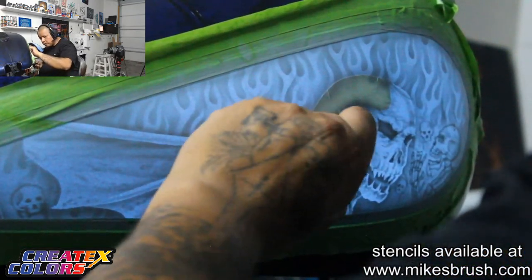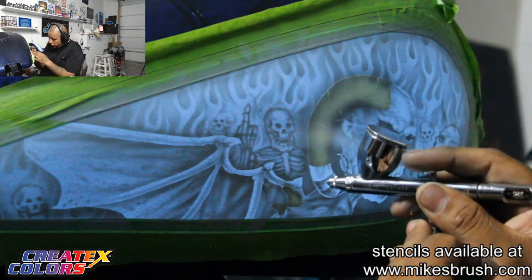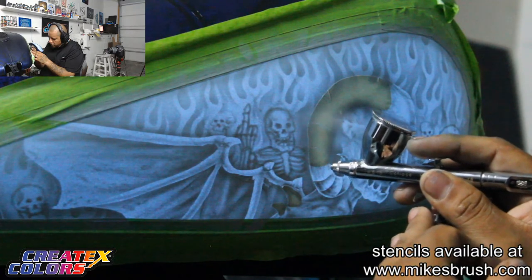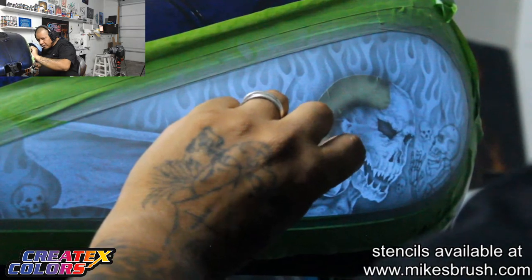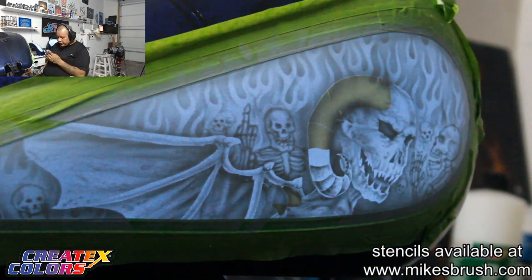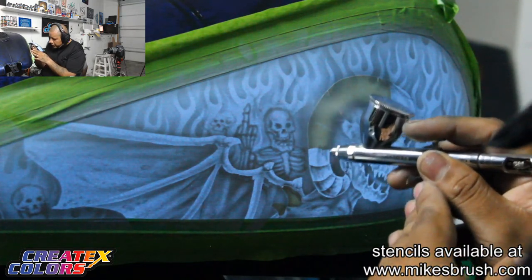Have to go piece by piece on these horns. It'd totally be worth it, because it's still my name behind this stupid bike. I could still use it for pictures and promote it my own way. Do it like that.